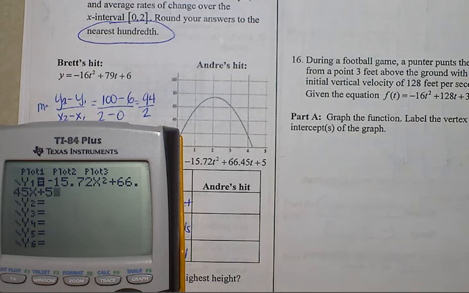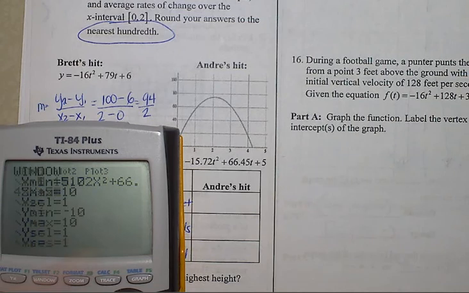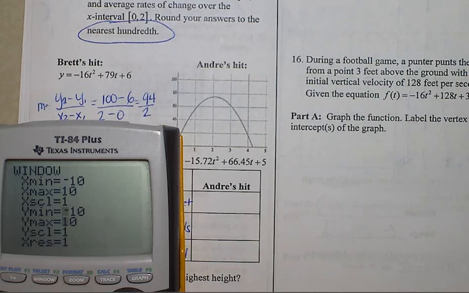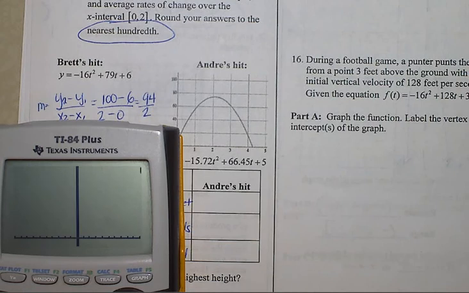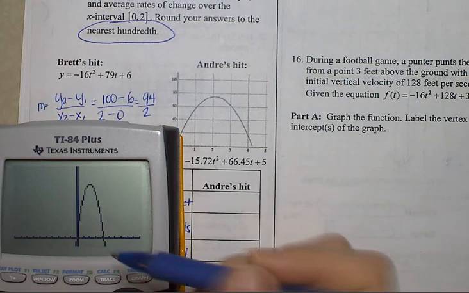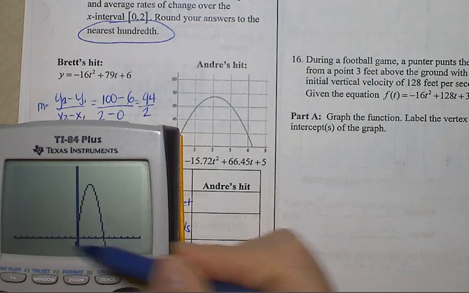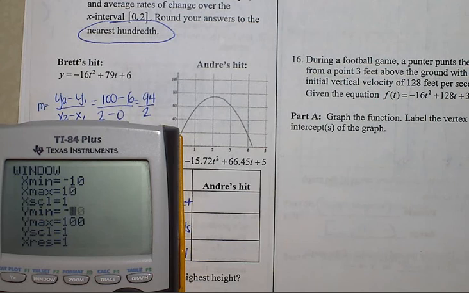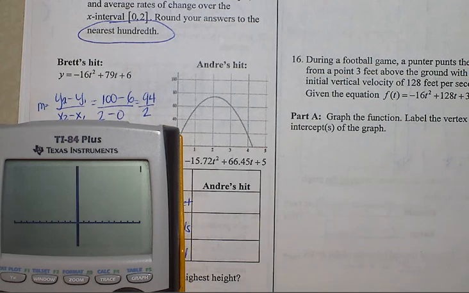And we will have to adjust the windows again. So first let's just see what the graph looks like. Okay, so I need to go up quite a bit higher. Right now I'm at 10. Let's first try 100. 100 works, but as you can see, there's just not much space down here. So I'm going to move the Y minimum down to maybe like negative 30 or negative 40, just to give yourself more space.